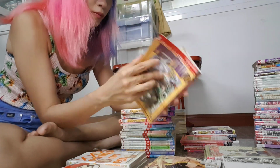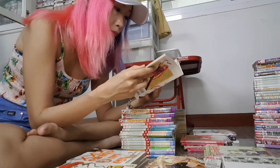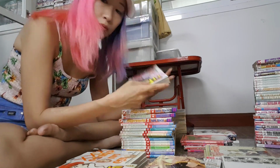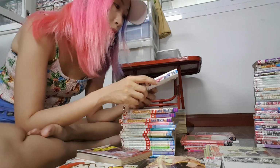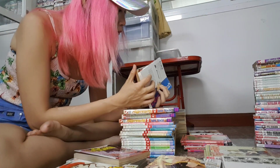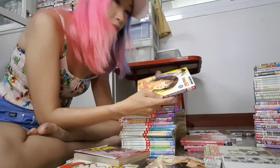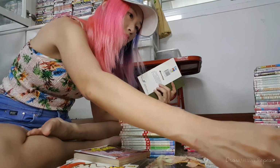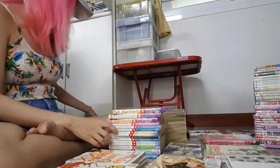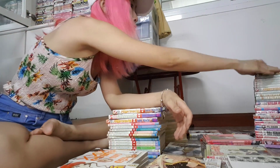Okay, let's continue our conversation from earlier. I did say manga has been a big part of my life growing up, so this activity is precious to me. Even though it might sound a little silly, I want to share this moment with you all, and it's a good excuse for us to talk about anime and manga stuff. So that's a good thing, right? Oh, that's Dragon Ball.